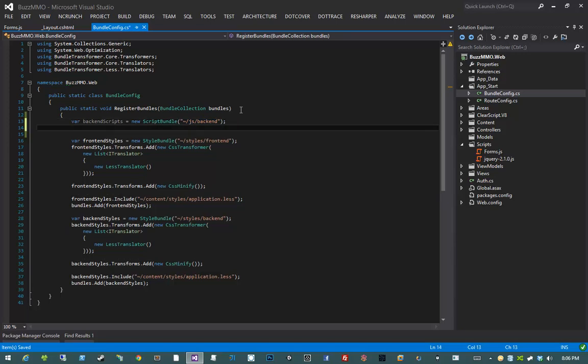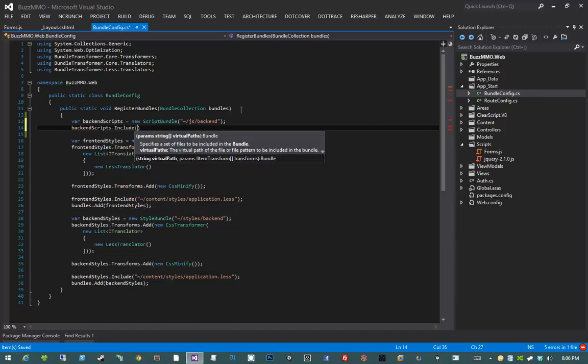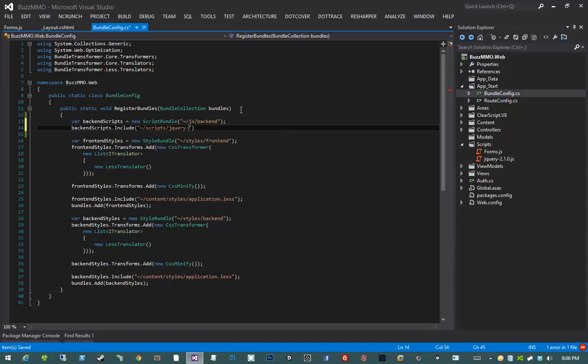So now to create backendScripts, I'm going to say backendScripts.Include, and then I'm going to pass in a list of strings that represent the files that we want to include in this bundle. The first file is going to be ~/scripts/jQuery-2.1.0.js.